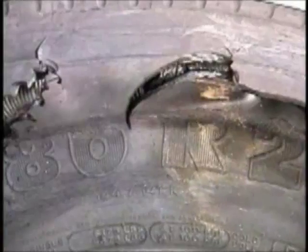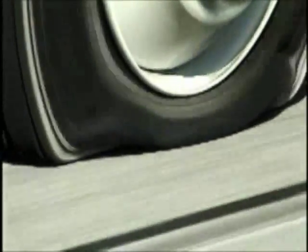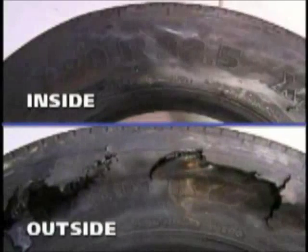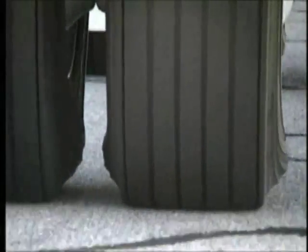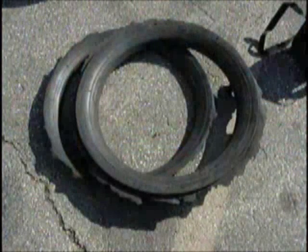If a slow air leak is the cause, you will generally see a ring worn into the tire's sidewall. This condition occurs from the sidewall running along the ground as the tire deflects down. This ring is generally found only on one side of the tire on a rigid axle vehicle. In the case of rapid air loss damage, such as a large sidewall injury, there will be no ring worn into the sidewall. A tire which is run flat on dual tire positions will have a different appearance. Since the deflection of the tire is lessened by the support of the other dual tire, it takes longer for the results of run flat to be seen and damage to be created. However, damage from this type of run flat will eventually be as dramatic as if it ran on a single tire position.